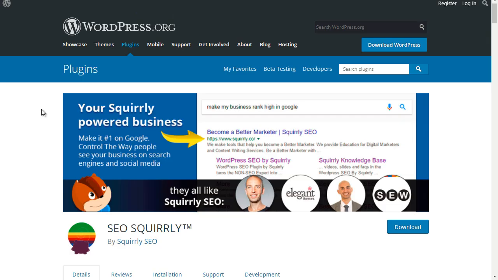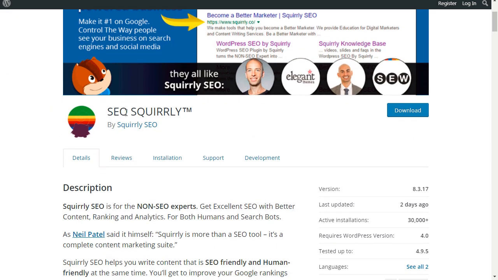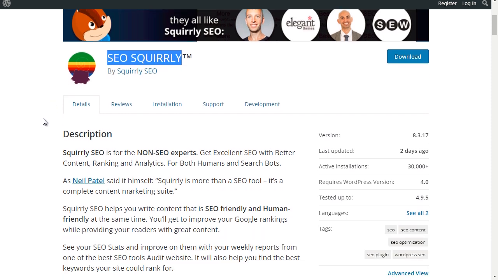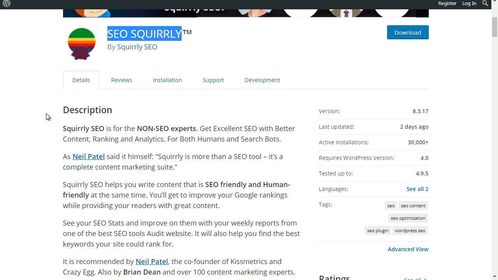The second plugin is called SEO Squirrly, as you can see here. You can do a Google search on this, but if you type in SEO Squirrly, that's SEO SQUIRRLY, and go here, then you can actually download the plugin. There's a free version, which, in my opinion, we've tested it out, and the free version is really, really good.